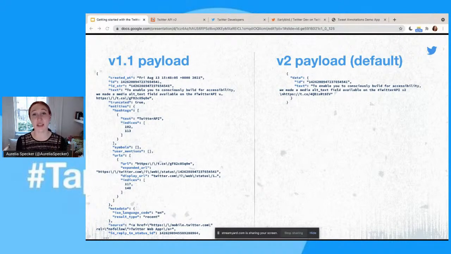In addition to this, you can also do things like expand or rehydrate certain objects within the payload. So for example, you could request the user object or the media or place objects. You can also request to get more information for a referenced tweet, for example, in the case of a quote tweet, etc.